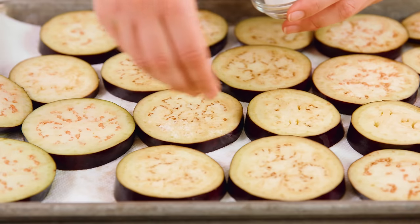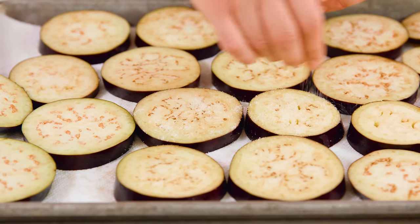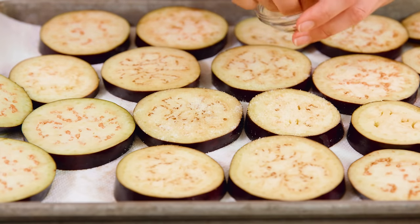Eggplant has a bitter liquid inside that's a little bit unpleasant, so next we're gonna draw that out with salt. You just wanna sprinkle on about a teaspoon or two of salt onto all of these eggplant slices. Let the eggplant sit like this for 1 hour. The salt will draw out a bunch of moisture.